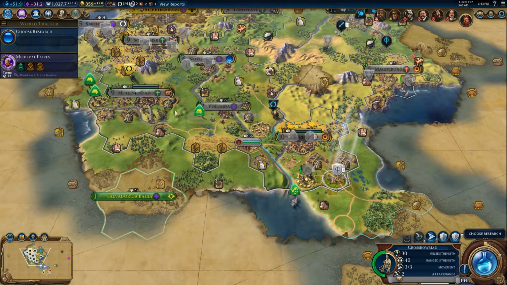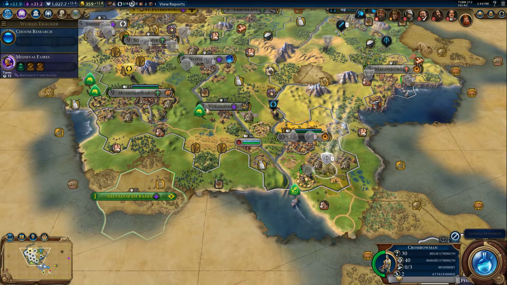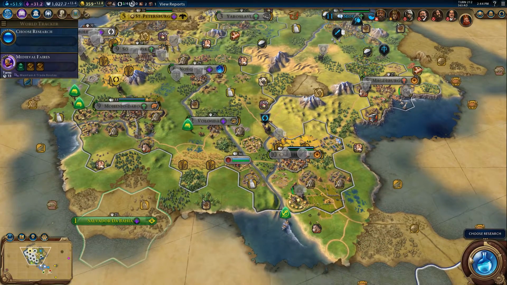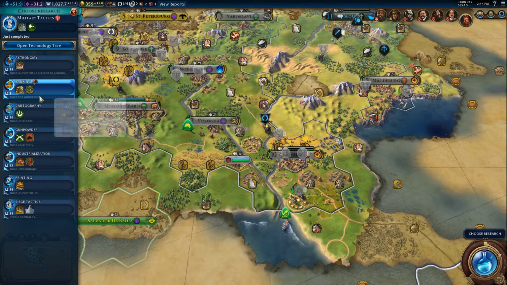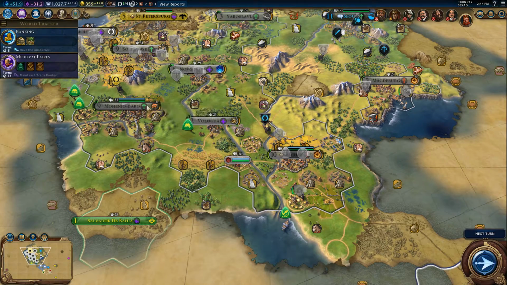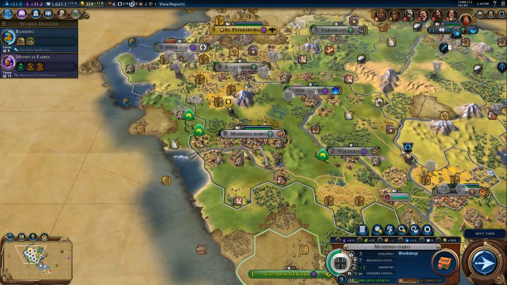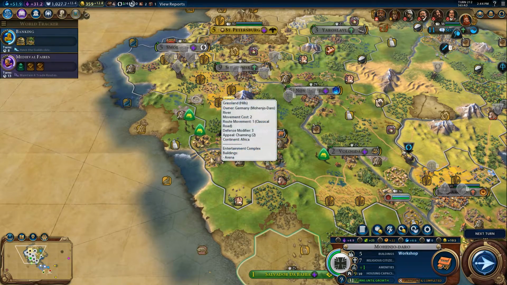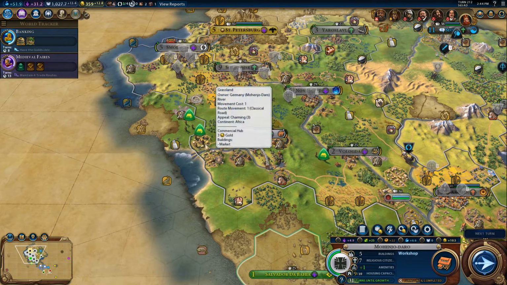Okay, so we will send our crossbowmen up towards Russia again. I really want to get rid of Russia pretty quickly. We can choose our research once more. Banking, possibly. Yep, we'll go for banking, and then in 8 turns we'll be ready to do that. And in our former city-state here, which has the commercial district somewhere. Entertainment complex. Commercial hub, there we go.